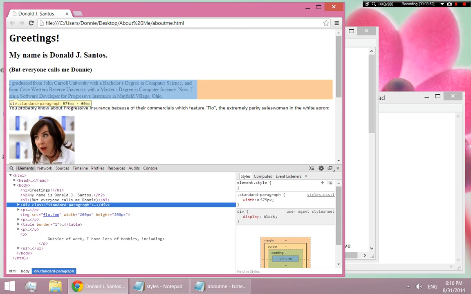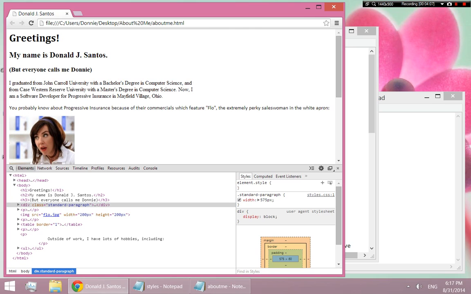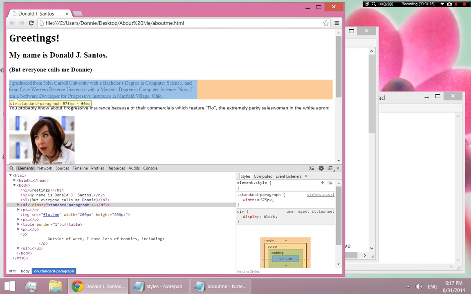And now you see it looks different. The left side is blue, the blue side is 575 pixels wide. You can see that over here on the right where it defines the width. And you can even click that little arrow to toggle it off and on. See? Off, on, off, on. It's pretty cool. And you can see the dimensions in that little graphic in the bottom right updating. 989 by 40, 575 by 60. So Google Chrome is awesome for messing around with this and debugging the front end.